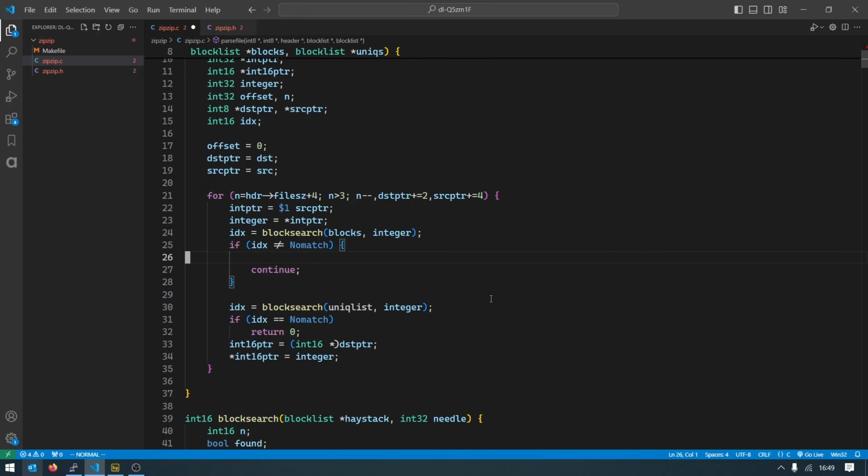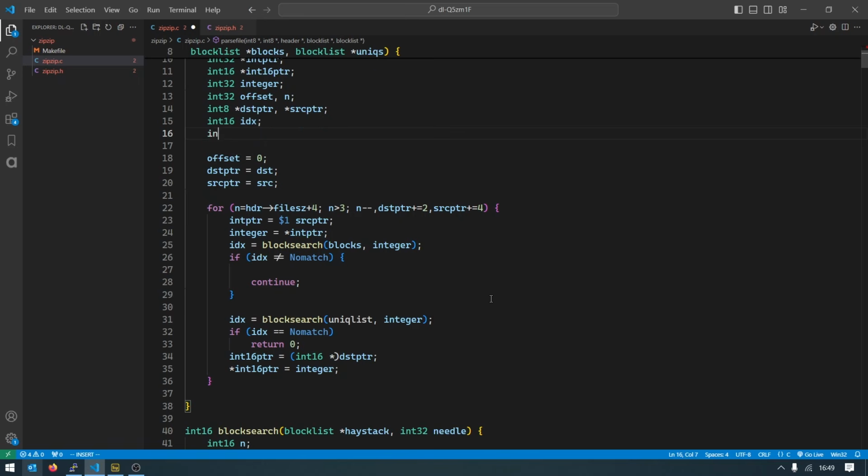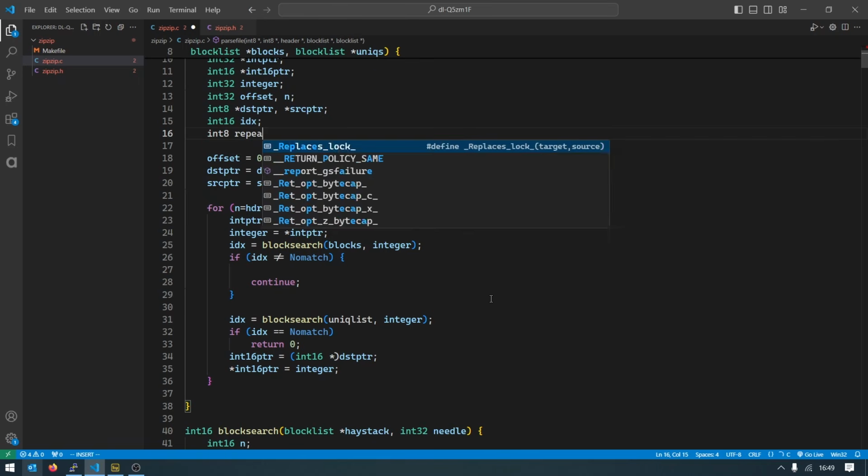Well, we want to count how many occurrences we have. So let's say we have some int 8 repeats.